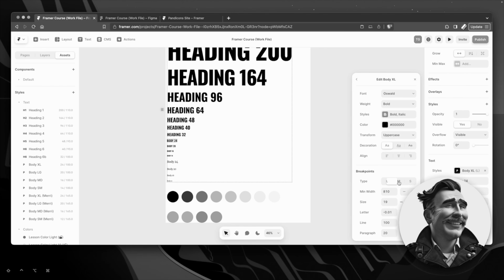So what I usually do, and this is me personally, is I set anything that is at 18 pixels or below to stay at the same size for all devices. So 18 pixels is 18 pixels for desktop, tablet, and mobile. 16 pixels is 16 pixels for desktop, tablet, and mobile. 14 pixels is, you guessed it, 14 pixels for desktop, tablet, and mobile, etc. This is not an official way of doing it. It's kind of a shortcut, but it works in most cases and is a bit easier to handle. Now, let's continue with the video.